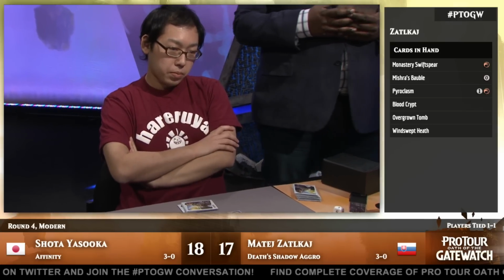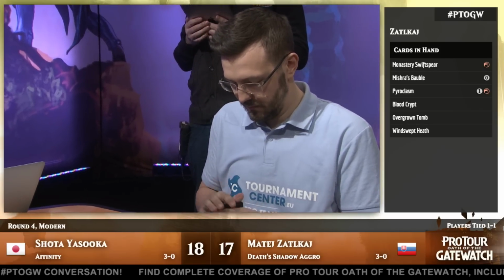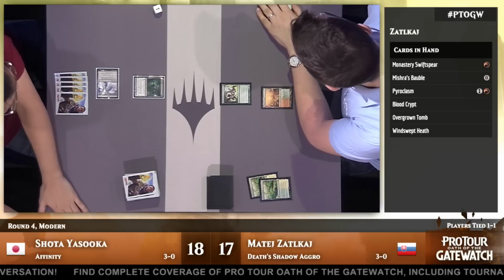Matej Zalkai figuring out the details about how he's going to do things. That Mishra's Bauble, yes, it represents drawing a card, but later on it represents a prowess trigger. Prowess trigger, exactly.